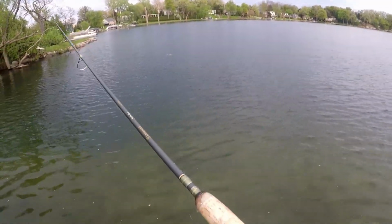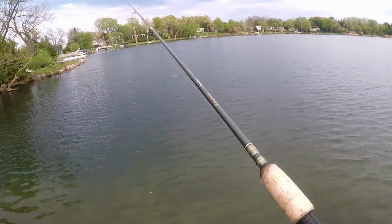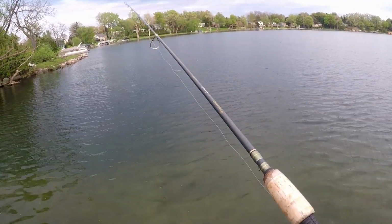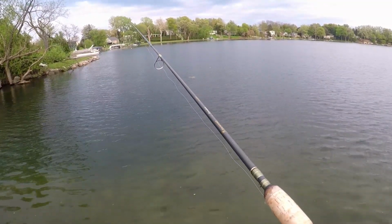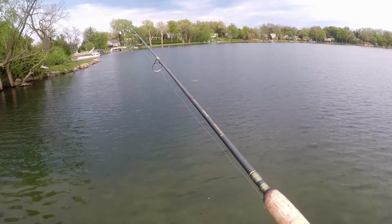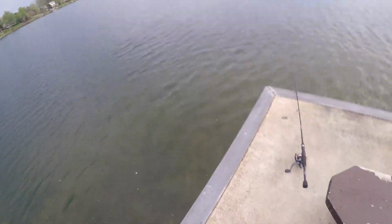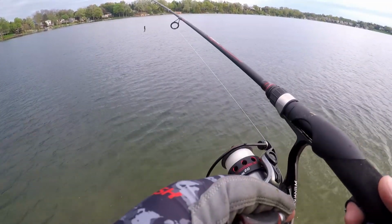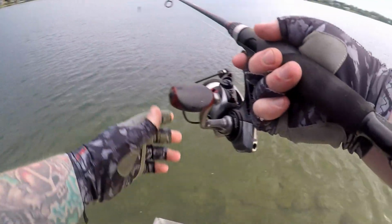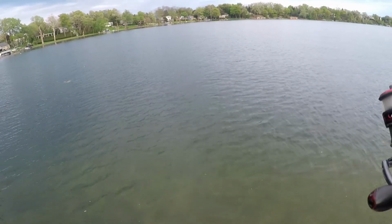There we go. That's the spot. Ooh, a big old carp. Somebody told me that the carp are loosening up their eggs or something when they jump like that and slap their bellies on the surface. I don't know. I ain't never heard that before. But I don't take the man for a liar or for a storyteller. So you never know. It might just be true. I was told not to believe every story I heard, but when they're that crazy, they're typically true.